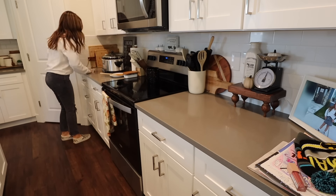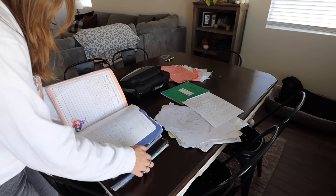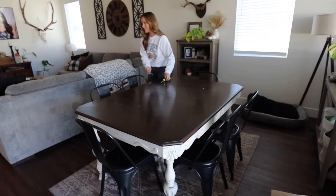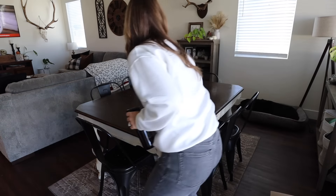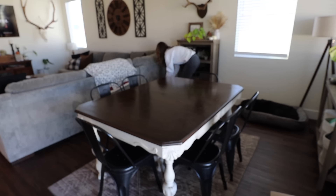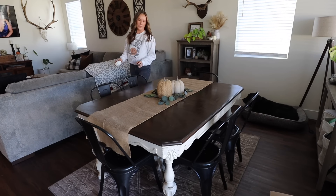Heading into the dining room — this morning before school, Braden and I had gone through his school binder because the zipper already broke just two months into the school year. We swapped over to a regular three-ring binder and went through everything he didn't need. I threw away what wasn't needed, put a couple things into the keepsake binders from my last video, and now I'm spraying down the dining room table. I'm also getting my fall decor back out — the burlap runner, little pumpkins, and greenery — to get the table looking nice again.